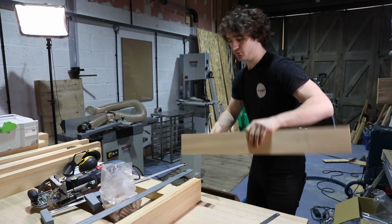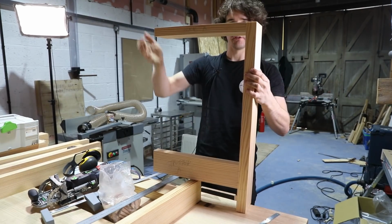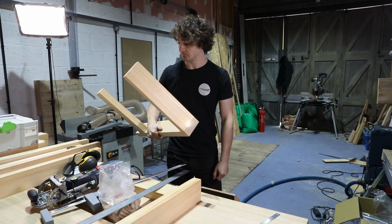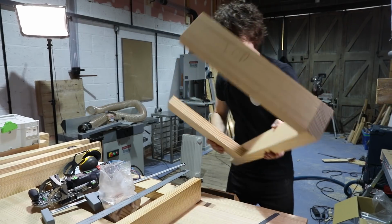So there you go, that is the two types of joint that we'll be using. So you're either using the side grain as a reference or the end grain as a reference. So now it's pretty much repeating that around the entire frame.